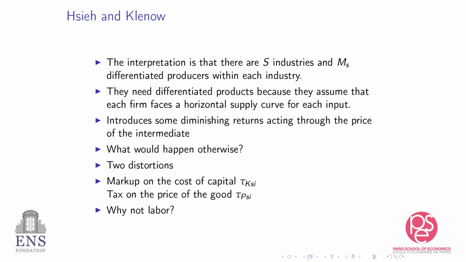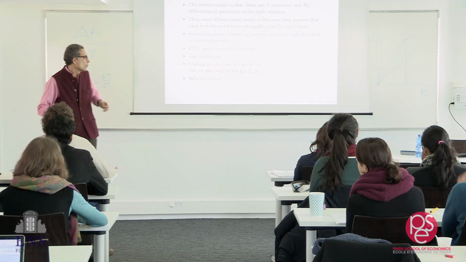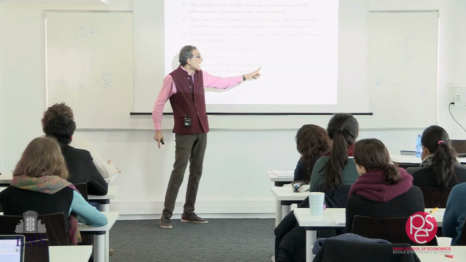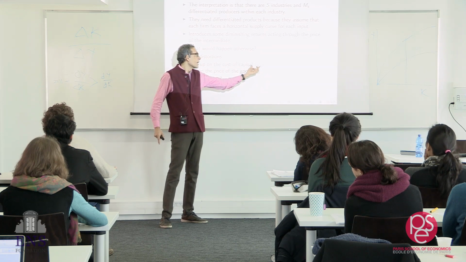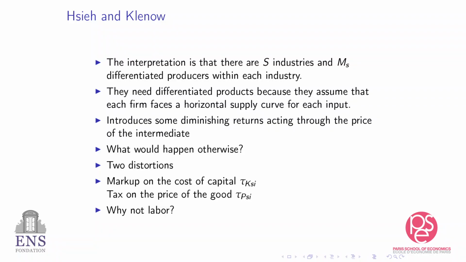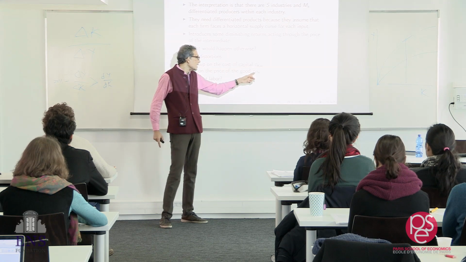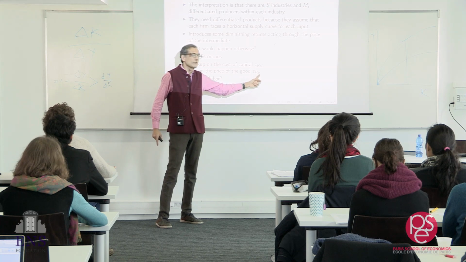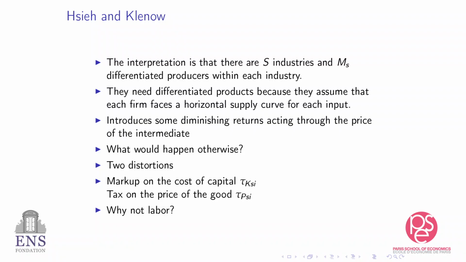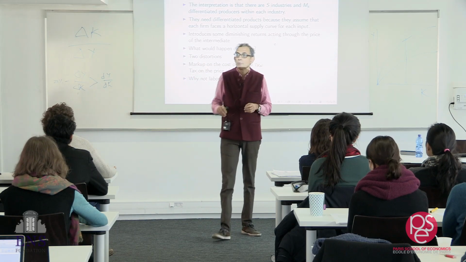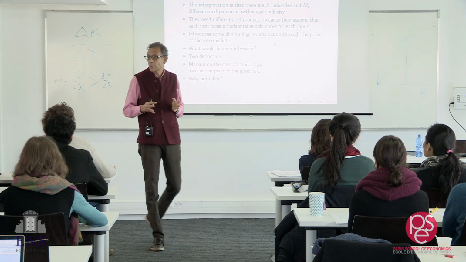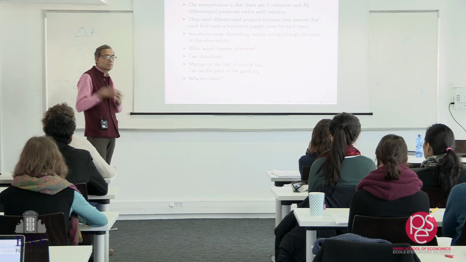Second, they have a model with two distortions. One is the cost of capital, which varies at the I level. This is the markup. Everybody has a basic price R, and then you have a markup on that. This is the extra you pay if you are firm I, which could be positive or negative. The other is the markup on the price of the final good you sell. Again, this could be positive or negative. It's just an extra amount, and you can think of these as taxes that the government imposes on each firm, but they're probably not taxes. They're probably something else, coming in from the capital market, from the labor market.